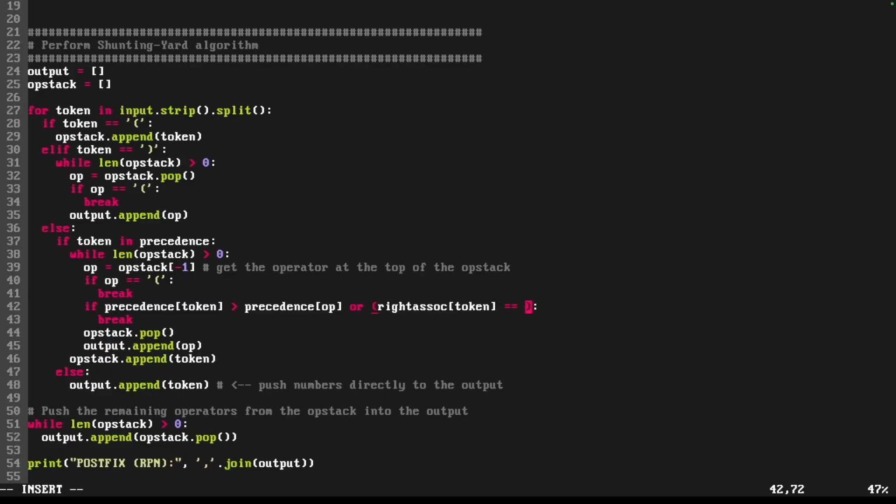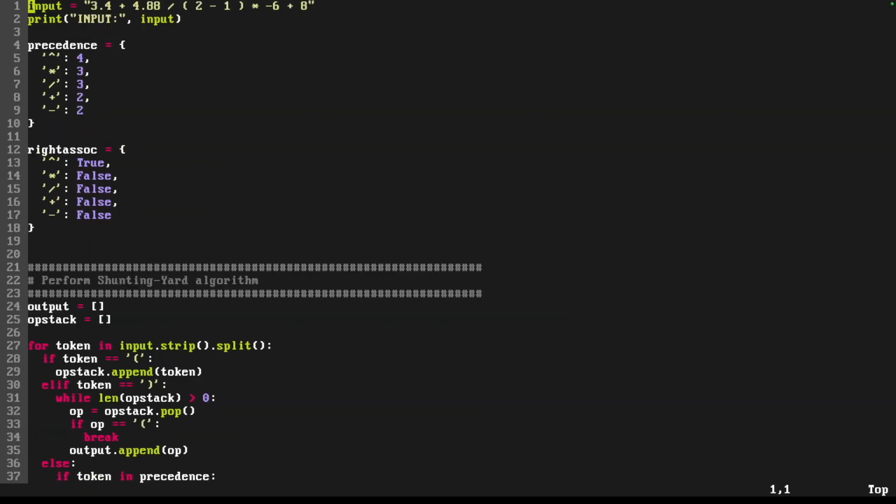If I'm talking about an operator that associates from the right, and the input token and the top of the stack have the same precedence, if the precedence of the input is equal to the precedence of the top of the stack, if this was true, I already break. Otherwise, I have to go and test. If it is right associativity and the precedence is the same, then I also break and I associate from the right.